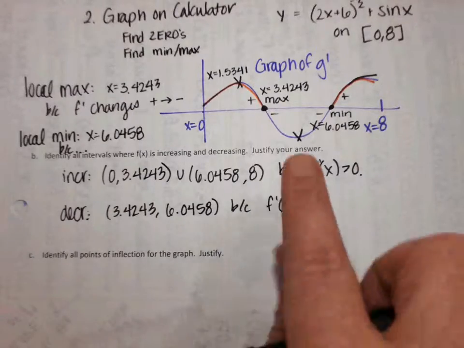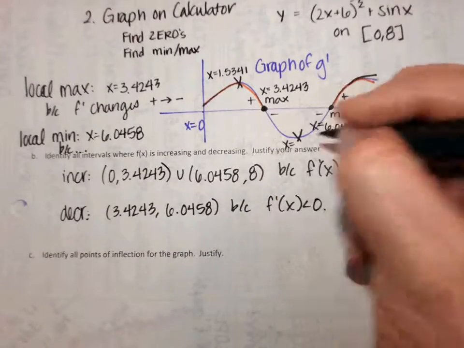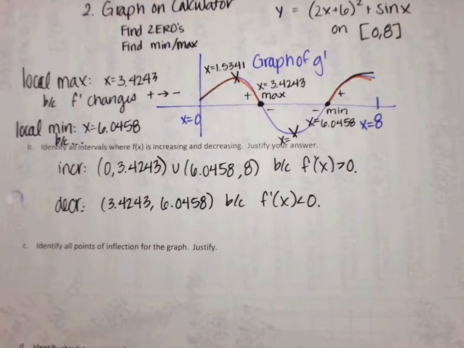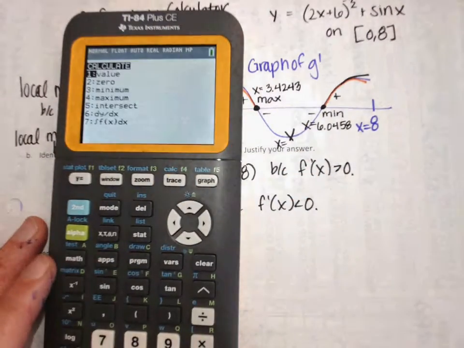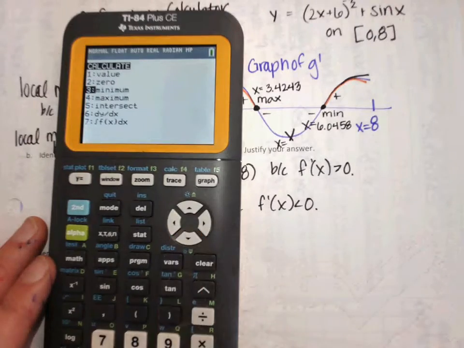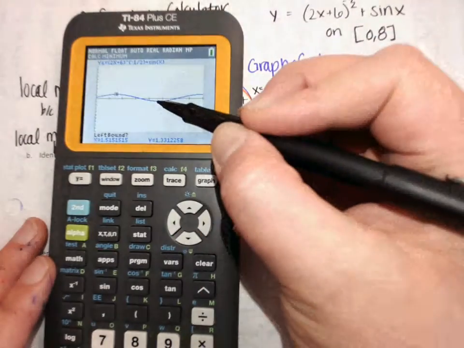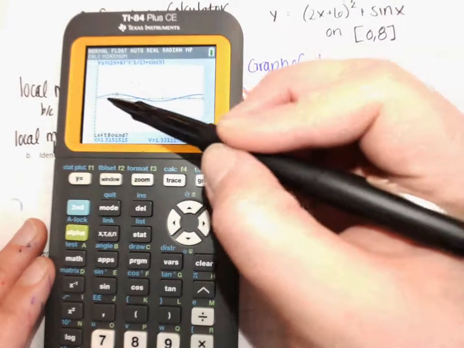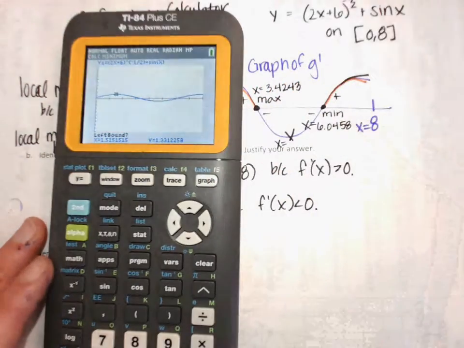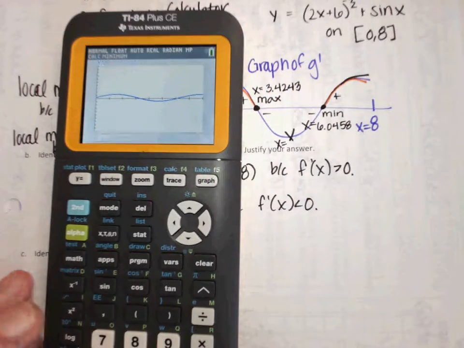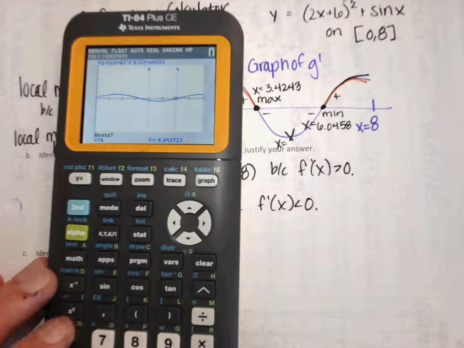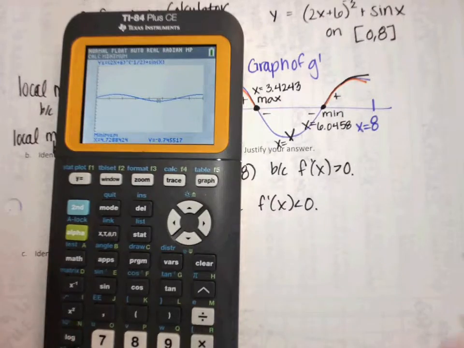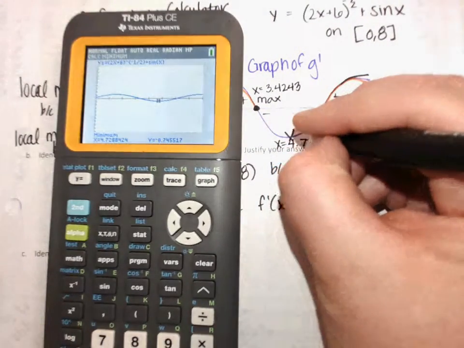Okay, my other one down here I need to find. What will I type into the calculator? Second trace, then min. So second trace, minimum option is number 3. And then I estimate it looks like it happens between 4 and 6. So I'm going to do 4 as my left bound, 6 as my right bound, or clickety click until you get it in the middle. Okay, skip the guess. I got 4.7288.